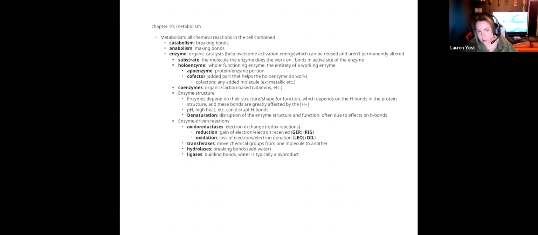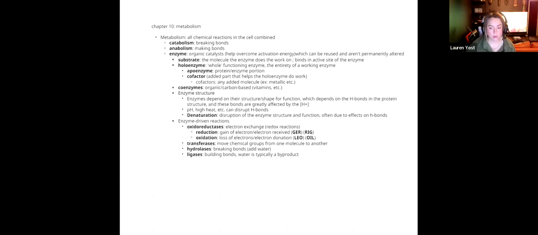Anyways, we don't need to know anything else beyond that about oxidation and reduction, just where the electrons are moving. So if you are being oxidized, then you are losing your electrons. If you're being reduced, then you are gaining electrons, and they're always going to come in pairs. So it's redox pairs really. One atom is always going to be oxidized and one is going to be reduced in these reactions. You don't ever just have one. But our best example was of chlorine and sodium in sodium chloride.